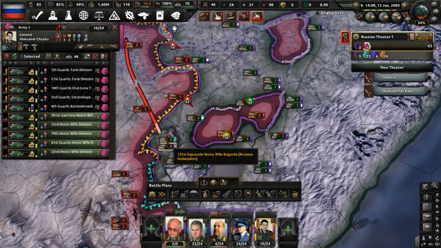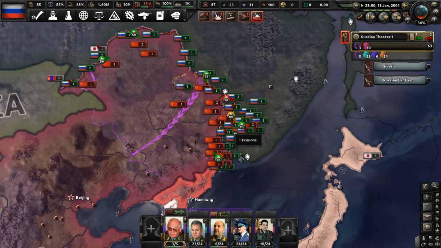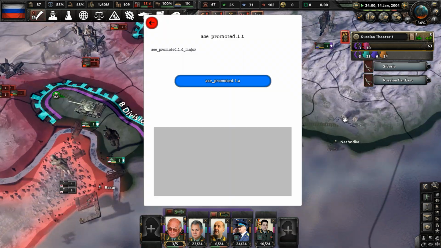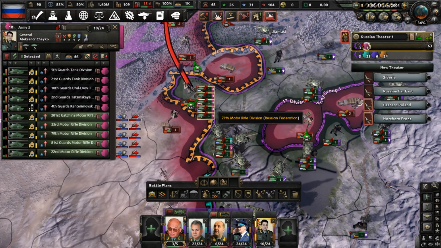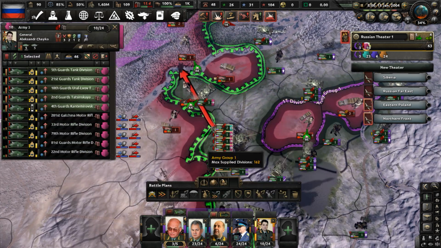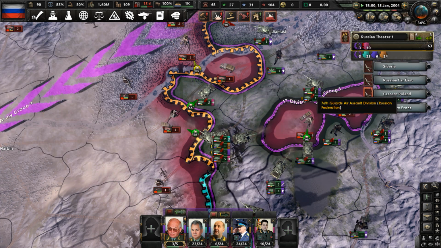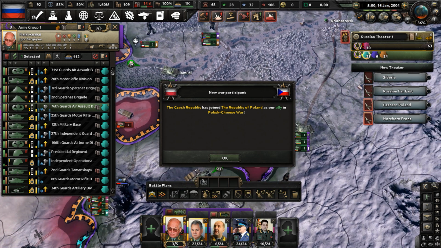Get that done. And the Chinese are moving forward with more divisions, I believe. Oh, great. And we're making a lot of gains, I will say. Our Air Force is playing a huge part here. Let's actually move, or no, just keep the encirclement going. Trap this one unit here. Attack this unit who wants to try and rescue their comrades. Destroy these Chinese divisions in this pocket. And the Czech Republic has been called into the conflict by Poland.